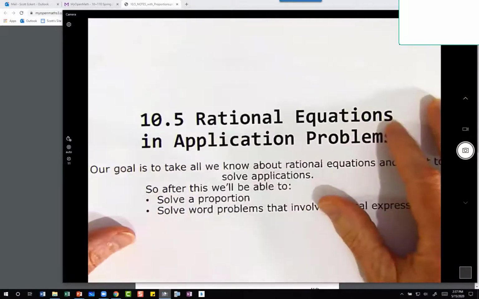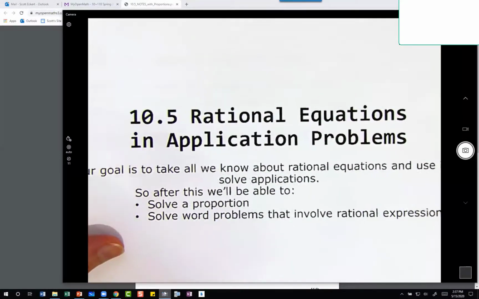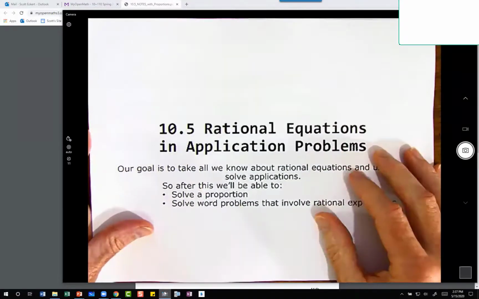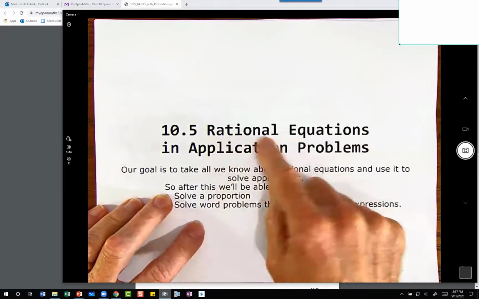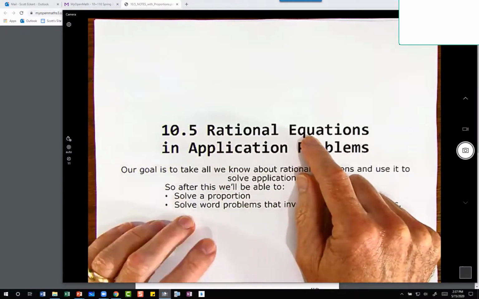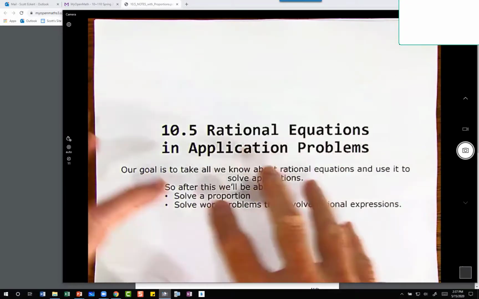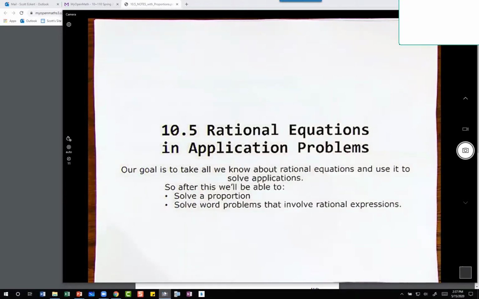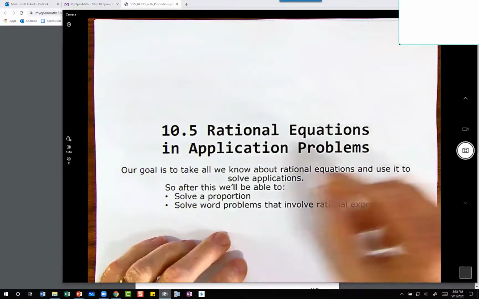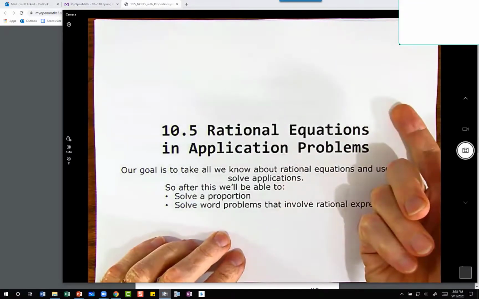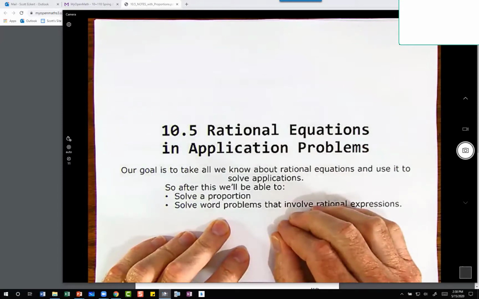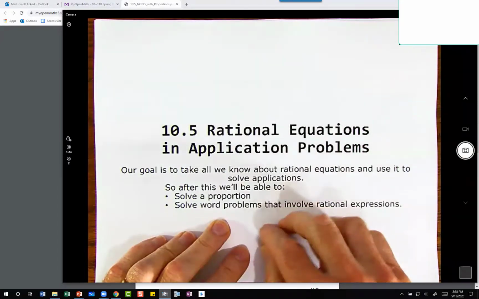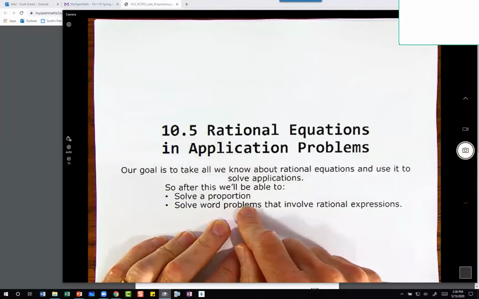is we want to solve word problems, applications, real life situations that involve equations that have fractions in them, the rational expression kind of equations. So I'll try to summarize it all nicely at the end, but we're looking at several different things here. We first started solving them by graphing them. And then I showed you how to solve one by algebra. And then I'm going to show you how to solve some in word problems.